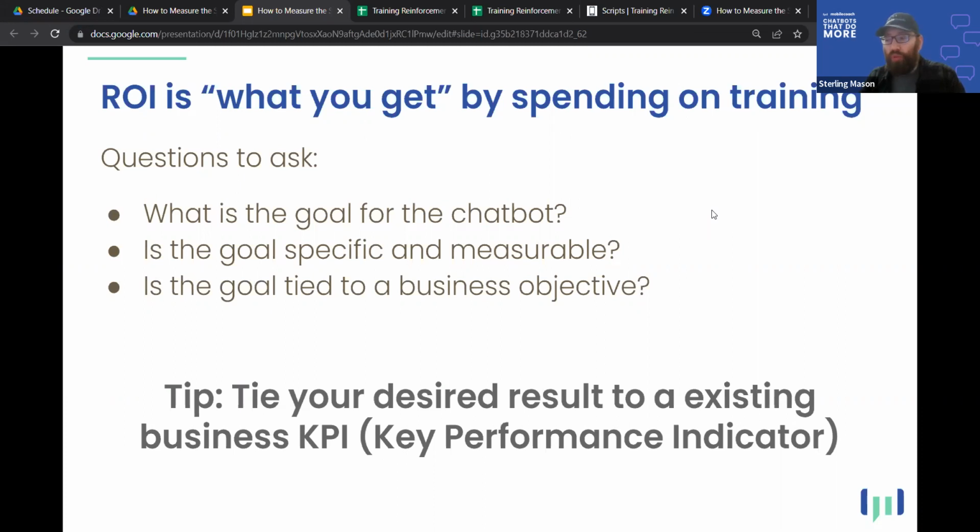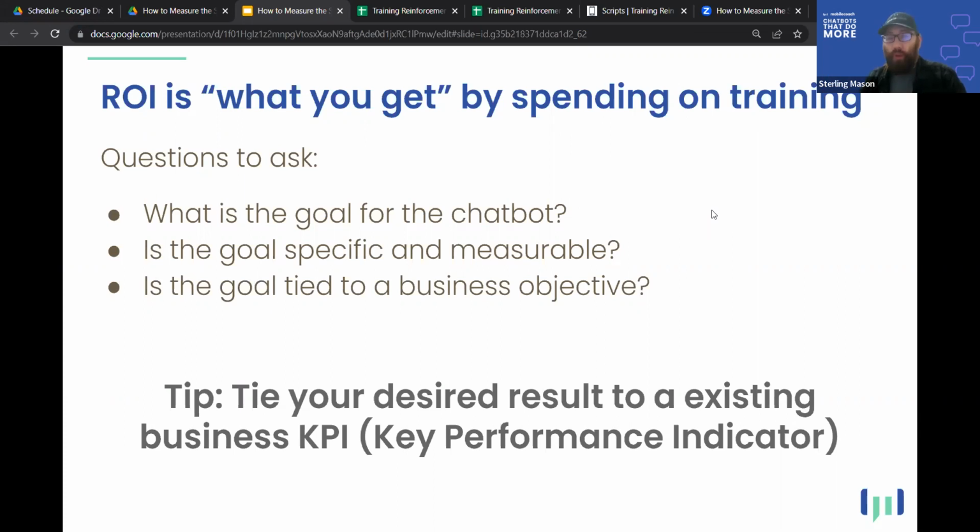This is something we want to drill down to and be as clear-minded about as we can. And it's also important that we get key stakeholders to agree on this goal. We might have some clarity within, say, a chatbot design team, or the folks overseeing a program might all agree on what their goal is. But if there are other stakeholders who have other opinions that are going to play an important role in this overall thinking around the success of the chatbot, it's important to bring them in early and make sure everyone aligns.